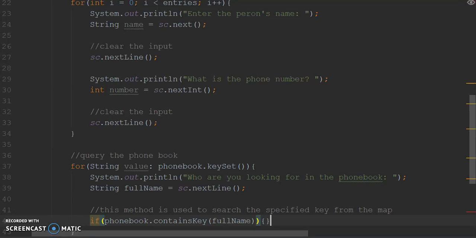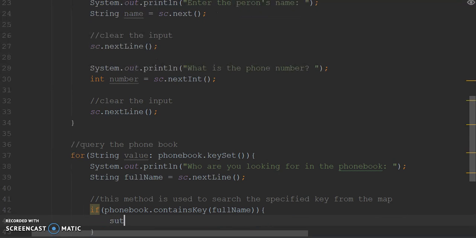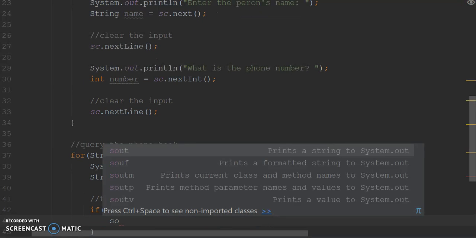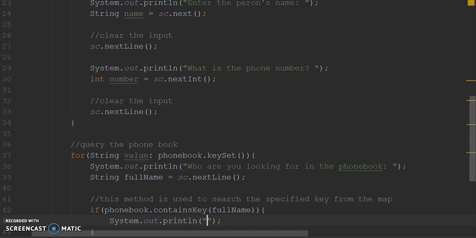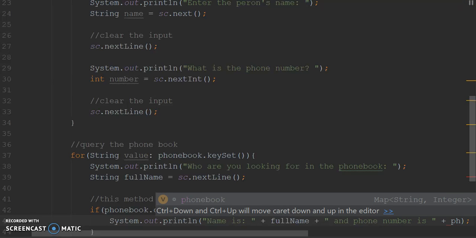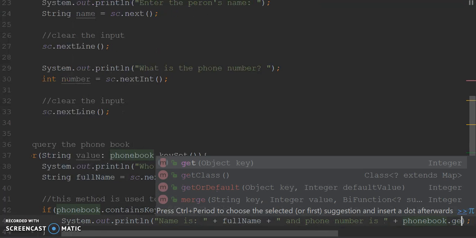If that exists, just a simple print statement, nothing crazy. So we'll do name is, full name, which we just read in, and phone number is phone.get.